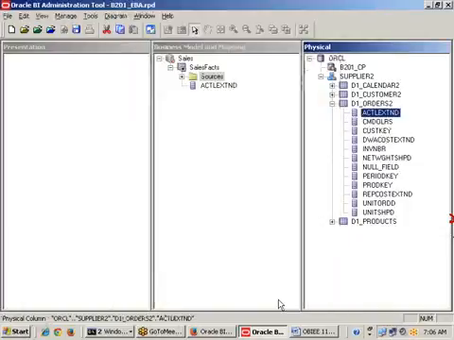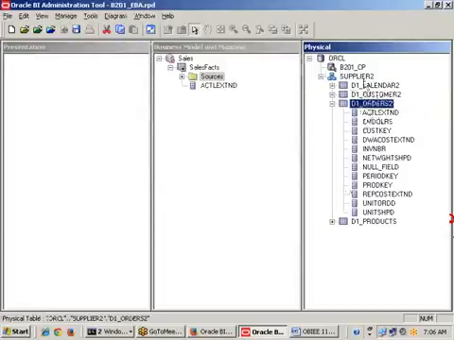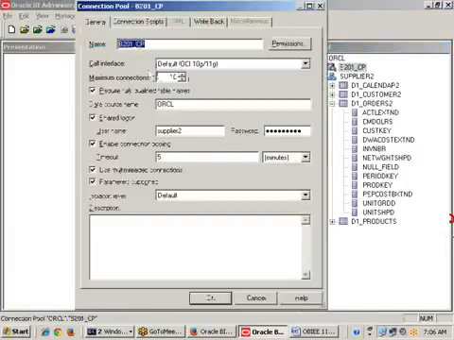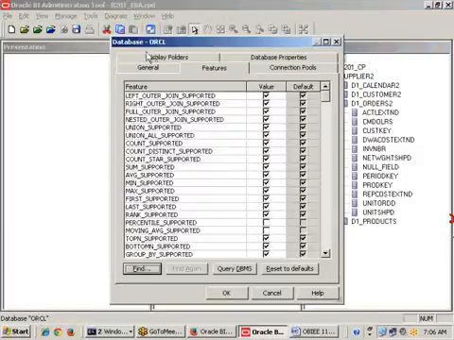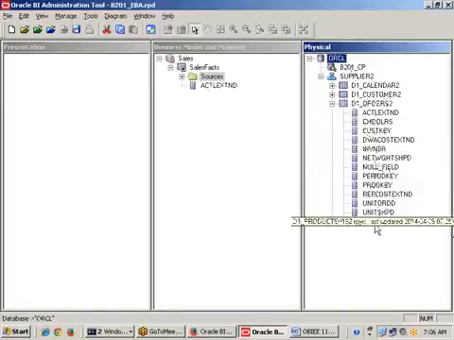Any object name, if you don't know it, don't worry. Double click on that object. Automatically the window name is nothing but the object name. That means this is a type of physical table, schema object, connection pool object, database object. If you don't know what exactly an object is called as a technical term, simply double click on that one and you will come to understand what that object is called.